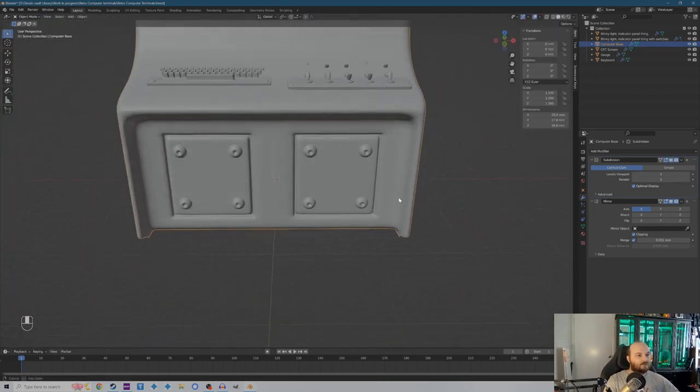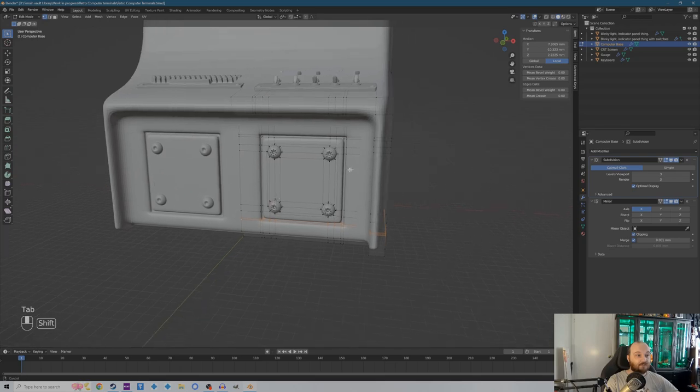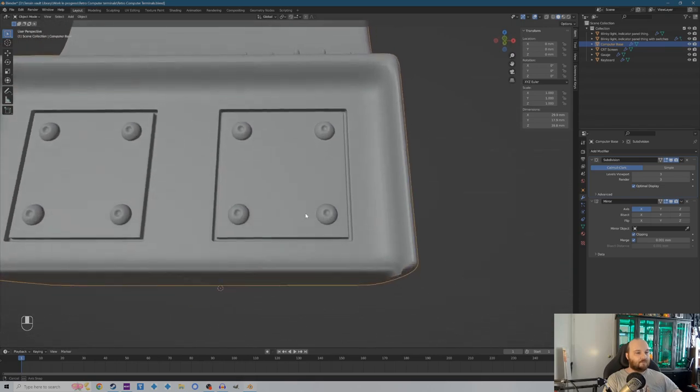There we go, that tightens them up a bit, but they do need control loops because that edge is rolling too far. So we're just going to bring in a control loop to clean those edges up a bit. There we go, that cleans those panel gaps up quite a bit.